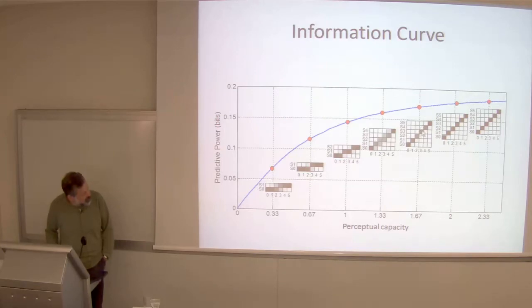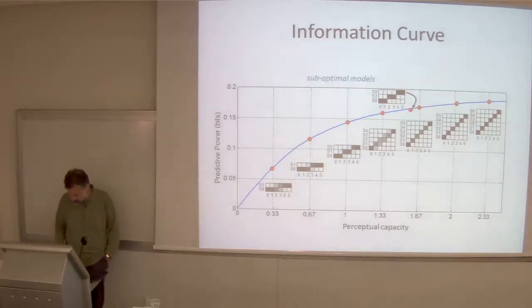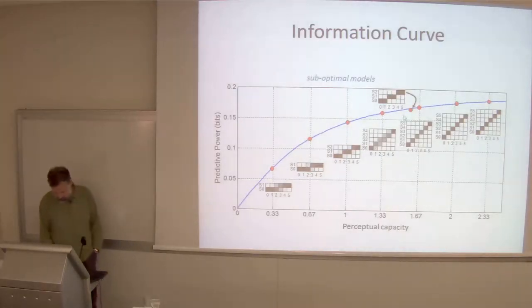I don't remember exactly. Okay, so if I'm in state S2, I may have 1 or 3 bit tones in my past sequence instead of 2. But as I go on, I start to collapse, and I get to a 3-state brain, 2-state brain. If I don't put any resources into remembering the past, I can't do any useful prediction. And here's, for example, this suboptimal model that I described before. It's below the line.